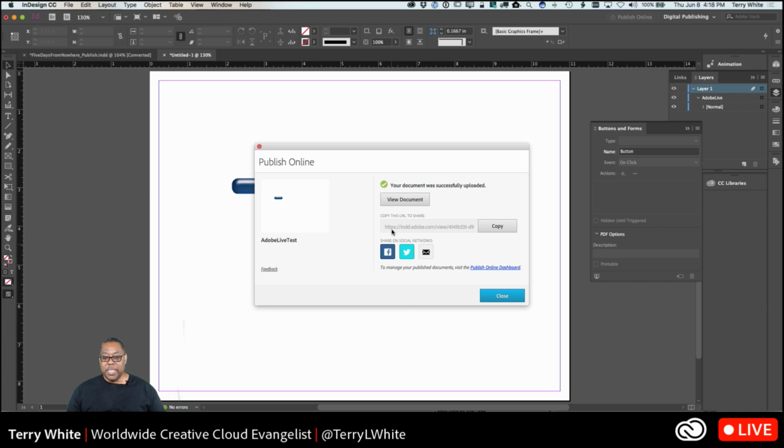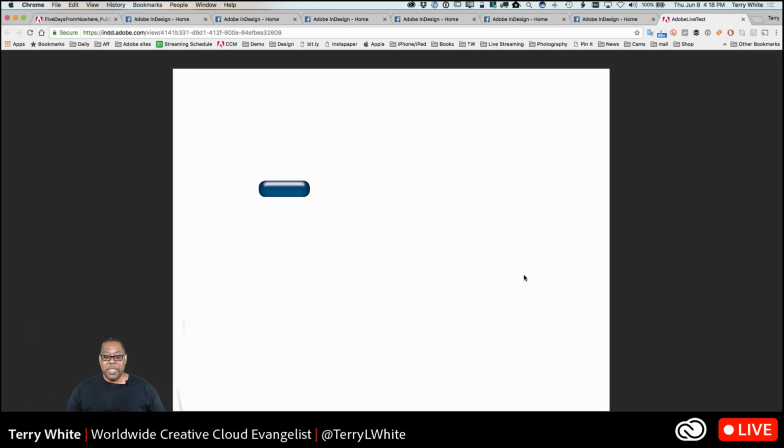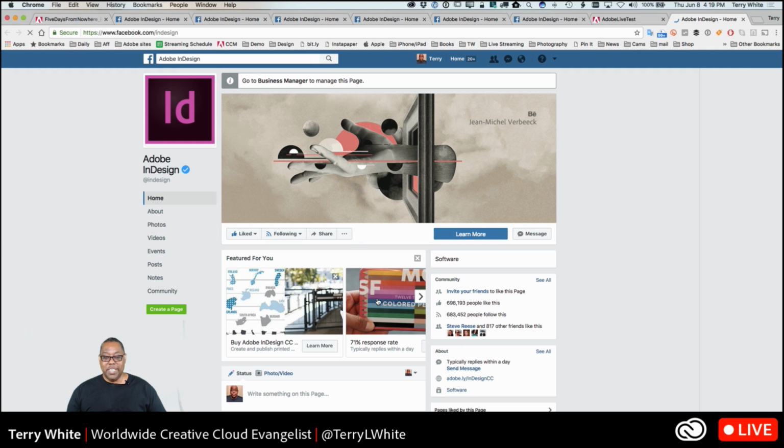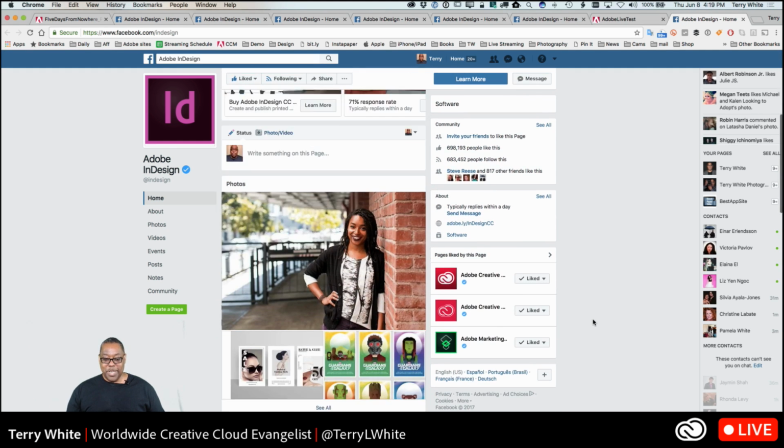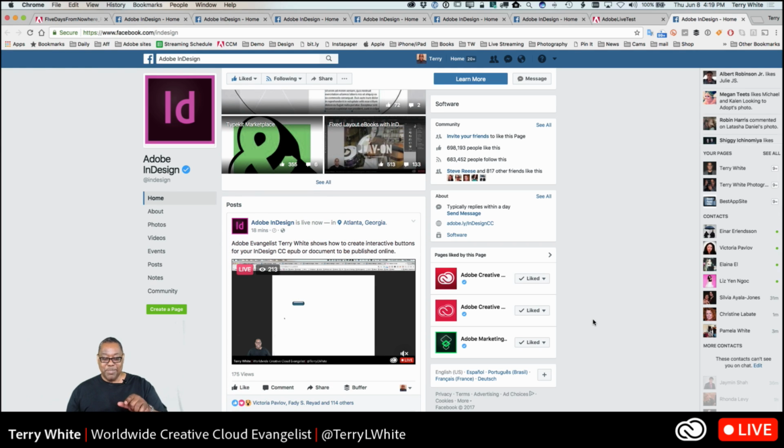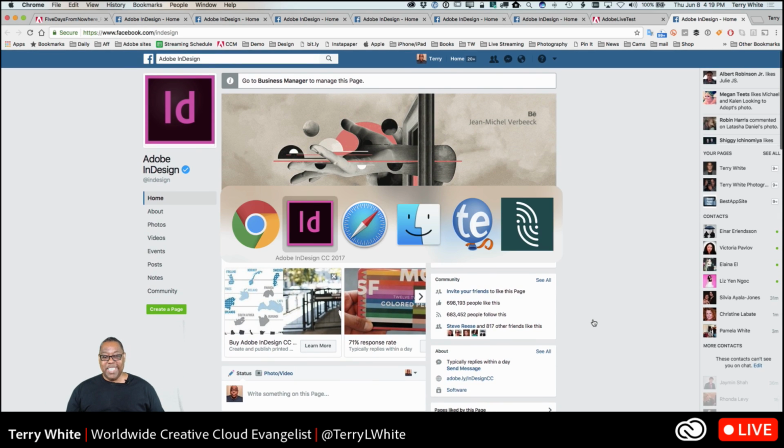And once that's done, it gives me the URL for that document, a unique URL. This is hosted by Adobe, part of your Creative Cloud plan. And now I can go ahead and just view the document. And it takes me to my published document. And yes, I can hover over it without it jumping to that Facebook page. So the preview just for whatever reason wouldn't refresh. But this is my rollover state doing what it's supposed to do. Now if I were to click on it, it should take me to that InDesign Facebook page. All right, where if we go in, we can do an inception thing where there I am streaming live. All right, you get the idea.